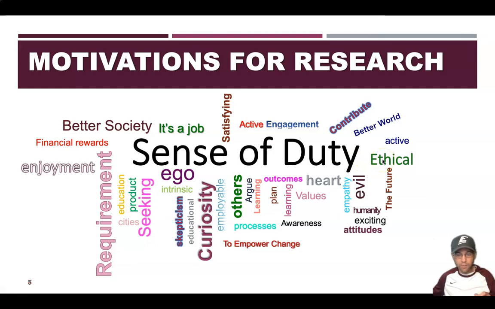Now we can spin that the other way around too. If everybody tried to figure out how to destroy the world and what methods best to do that, it could be an evil or bad thing. You can imagine some people could have flawed reasons for doing research to harm people. Usually we like to think, though, that we do it because we're trying to gather information or knowledge to empower change. We're trying to maybe raise awareness around a topic, maybe evaluate processes that can make something more efficient or better for people. We want to create maybe a better society.